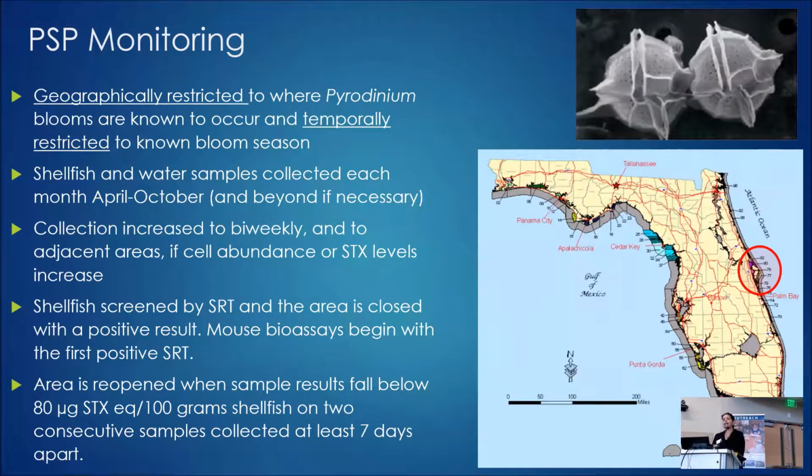But specifically targeting PSP monitoring, we'll get monthly water samples from that area, and then come April, because it's not perennial, we don't get the early warning, we don't get the fish kills, it's not coming from offshore, it lives in that system. They'll start sampling meats in water monthly in April. It's a summertime thing, so they get a few months ahead of it. We'll look at the water and we'll screen the meats with the test that Dave showed up there, the Scotia Rapid test. Those trip pretty early. As soon as they get a positive on those tests, they'll close the area and we'll do a mouse bioassay. If the mouse bioassay passes, they'll reopen, but then they will increase the frequency of sampling, and we'll do routine meat testing and more frequent water sampling, and they'll also expand the area because it can go north and south within that system pretty quickly.